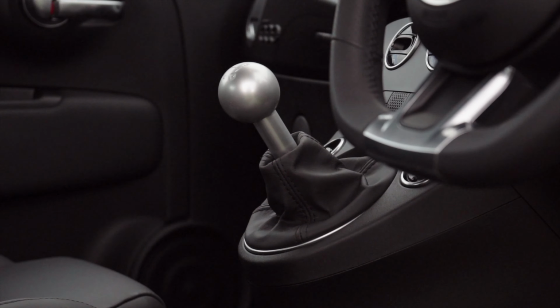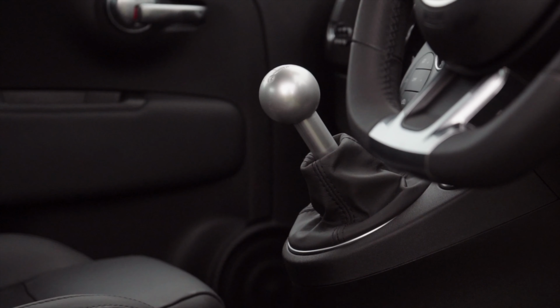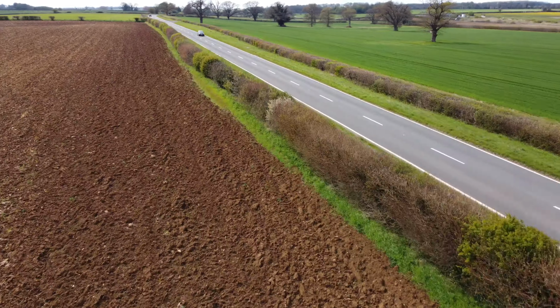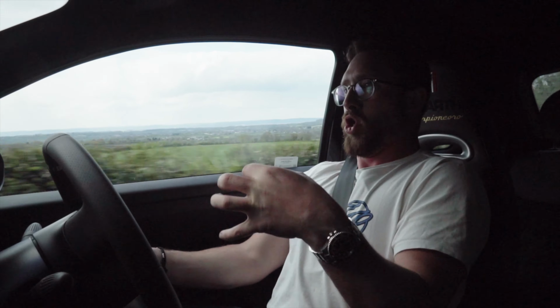The 5-speed gearbox is absolutely fine. There's nothing wrong with it at all. It's quite easy to grab gears and stir quite quickly, which is actually quite nice and really enjoyable, because you have to always be in the turbo and really on song with this car. It revs to 6-ish thousand RPM, but you don't really pay attention to that. When you're in sport mode, the car really feels like it tightens up and gets all excited, like a little puppy dog.